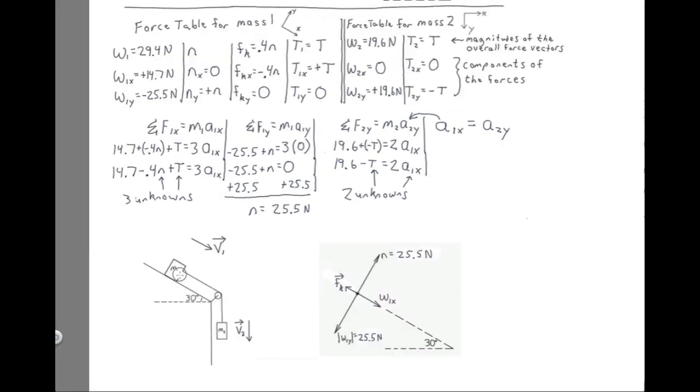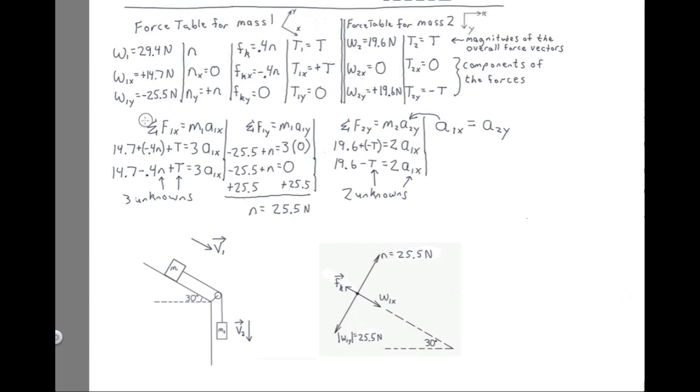Well, mass 1 should be motionless in the y component. Mass 1 should have no motion in the y component, but W sub 1y is trying to drag the mass into the surface of the incline. The y component of the weight for object 1 is trying to drag mass 1 into the surface of the incline. To prevent that from happening, the normal force is going to have to cancel out this y component. So for the normal force to cancel out this y component, the normal force will have to equal the y component in magnitude, and it does.